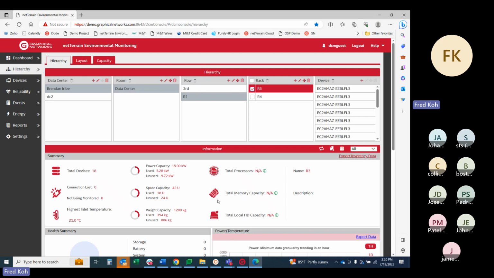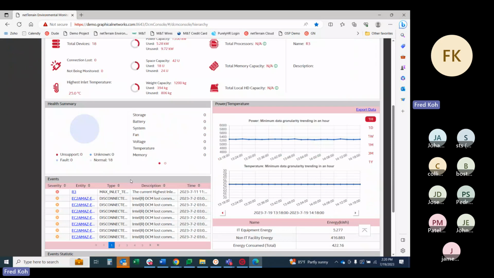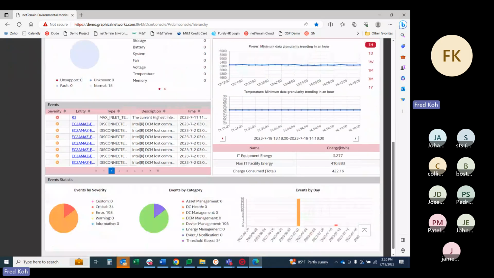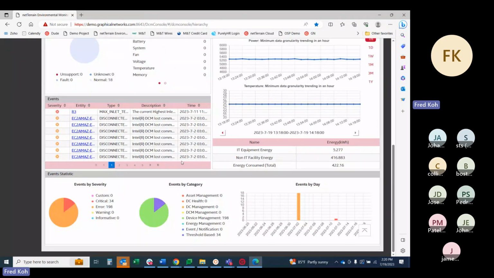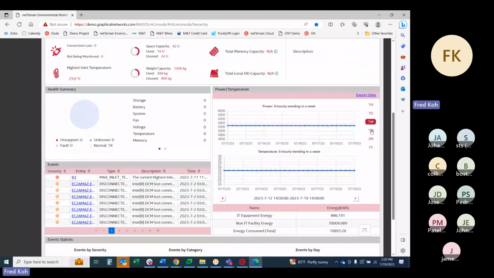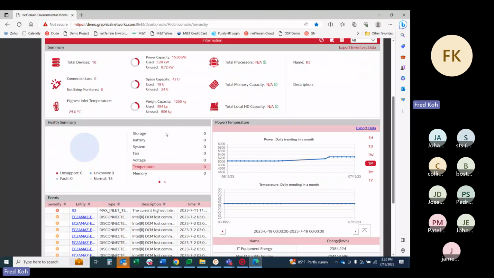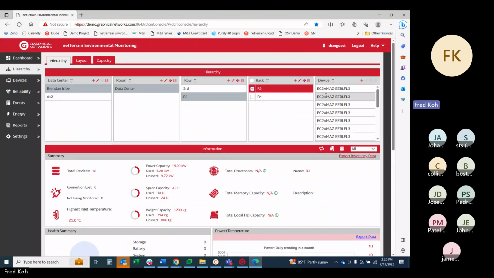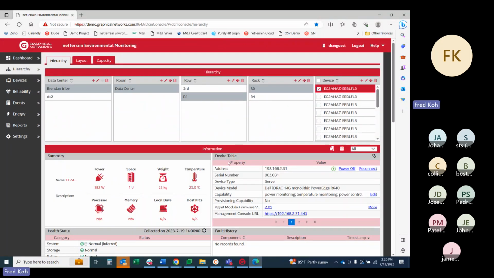You can actually go down to each rack. So this rack R3 has 18 devices. And again, you can see the real-time power used, space, and weight. If you go down, you can show any severity alarms. You can also do trend analysis. This one's pretty steady, but you can actually go down to each individual device as well.